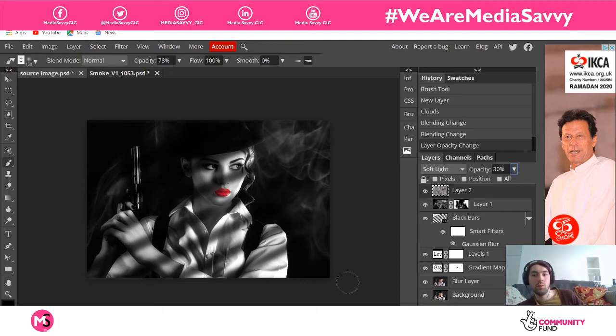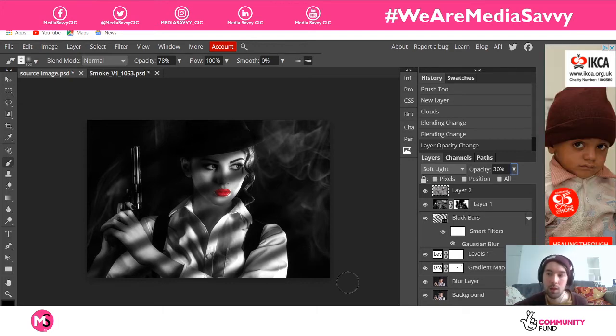Right, so there we go. We've got a clouds layer on as well. Although it doesn't look like it's doing much, it's still adding a bit more oomph to the image, I guess. So we've got a bit of atmosphere. I'm going to rename some of these layers here, guys, just so that we're keeping on top of things. So, clouds.